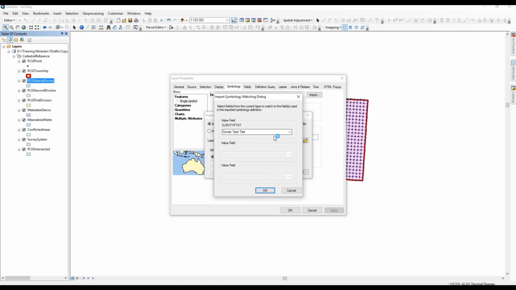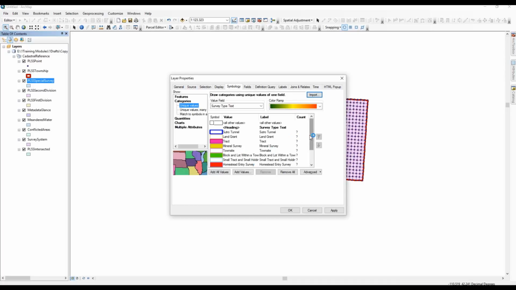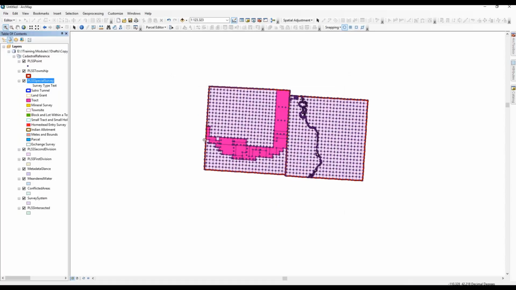If it comes up defaulting to survey type text, that's probably what you want to use, whatever the default is. I say OK. You see now it changed the categories to unique values, and I have these layers in my symbology. I say Apply, OK. Now these are tracts, and they show up with the proper symbology. Second division, it's all the same process.